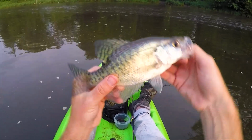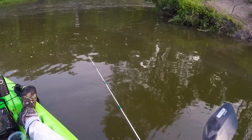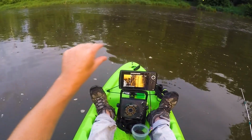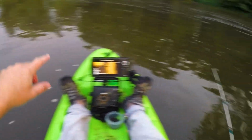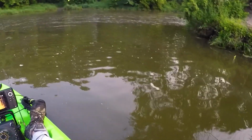Guys, this is almost every cast. It's so awesome. I think they're even more concentrated today because that current seam is a little bit more defined today than it was a couple days ago. It was kind of muddy all in here, but now that current seam on the river is very defined and those fish are right on it.